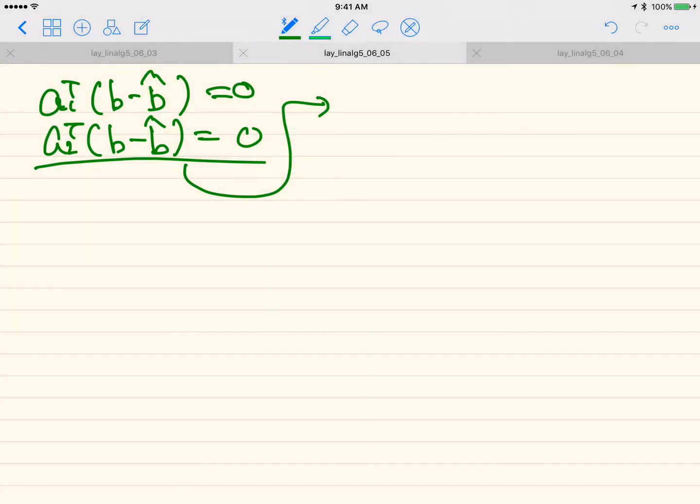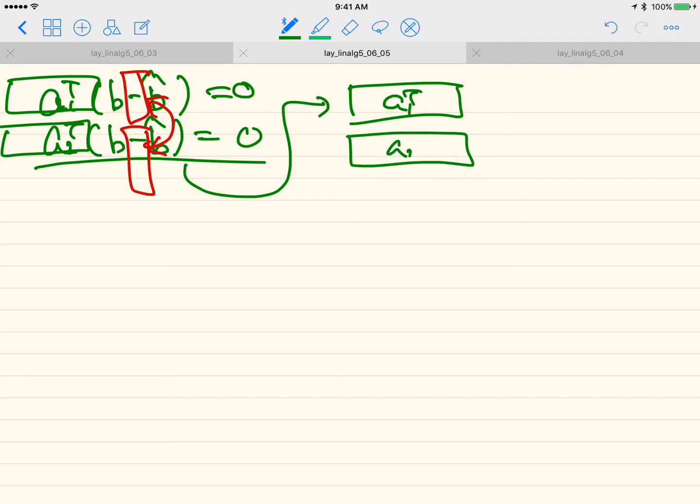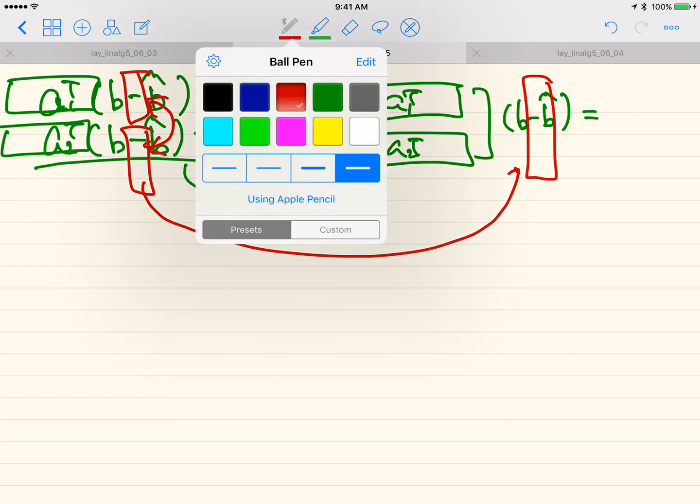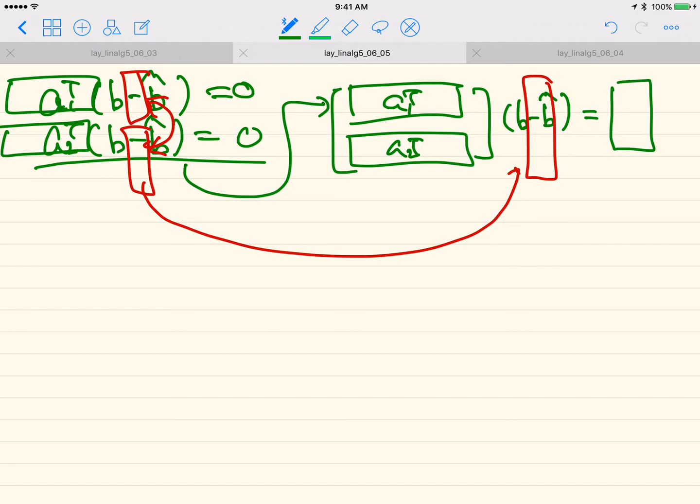We have one vector here and one vector here, and this is another vector, and these two are the same, right? So we represent it as this. We have A1 transpose, A2 transpose, and now we bring this common part here, which is B minus B hat, the residual part, right? And this is just one single common vector, right? Then what will be the resulting vector dimension?